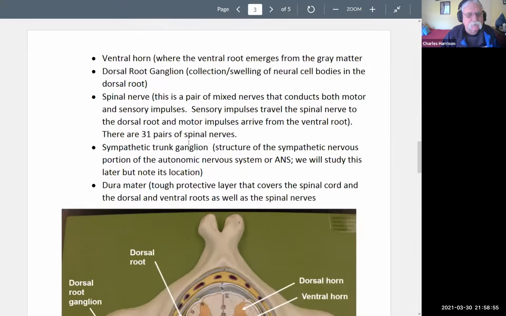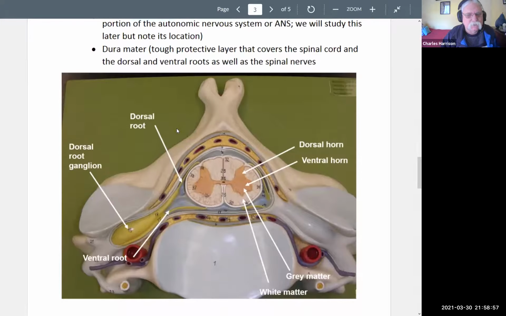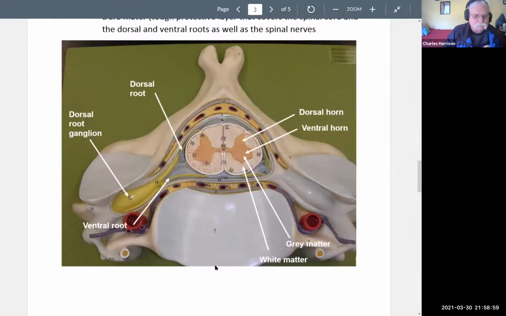I'm going to pass by the text first and show you the model. We actually did not do the model until about 10 years ago when one of the physiology instructors threw it in on a test and it survived. So here it is. Okay. We all know the vertebra. So this must be the spinous process at this end.